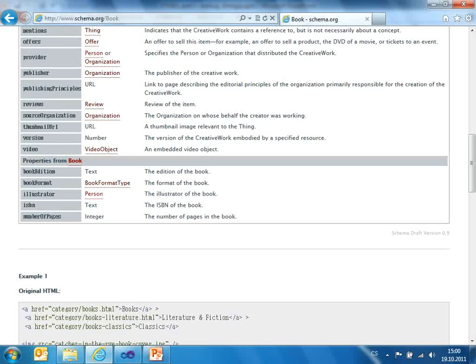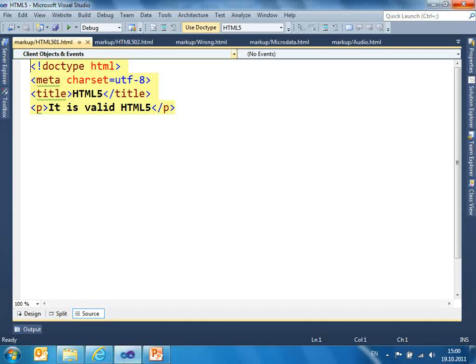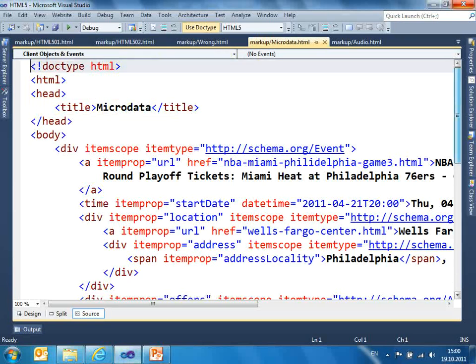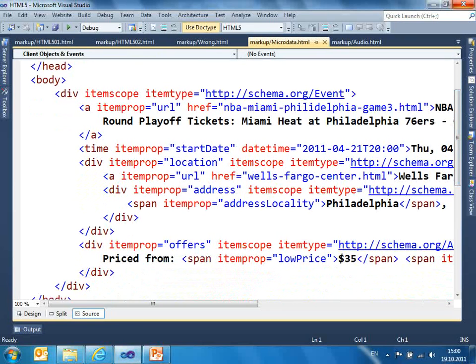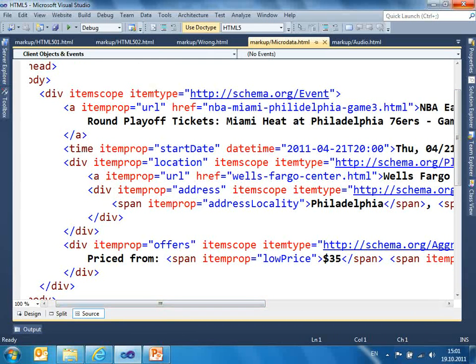And if you want to use it on your page, the usage is this. Okay. Itemscope means that everything inside the element with this attribute belongs together. Itemtype tells me, okay, everything inside this element is of type Event. And here I have itemprop. So itemprop startDate is a property of the thing Event. And I have the itemprop location here.